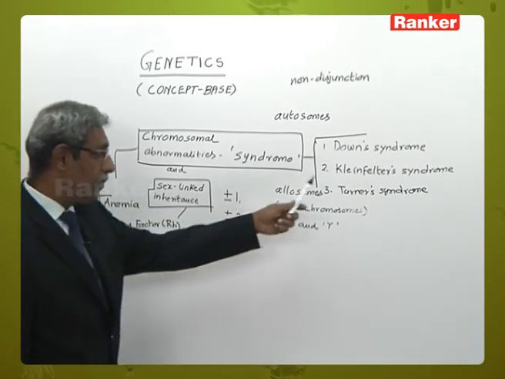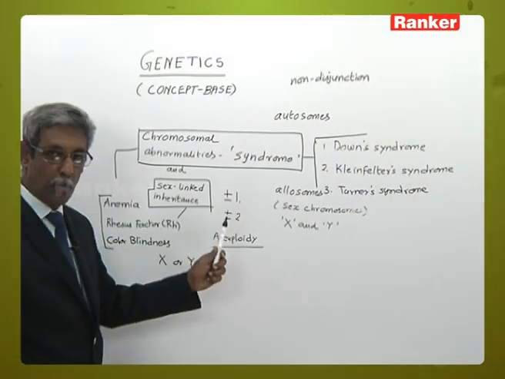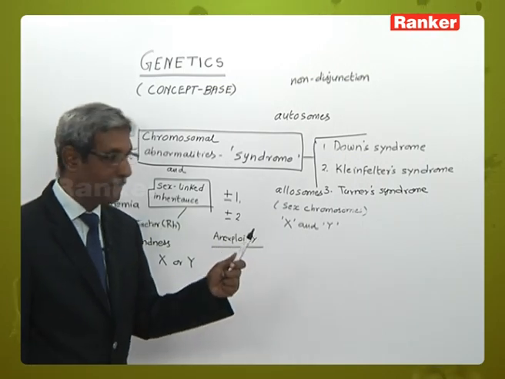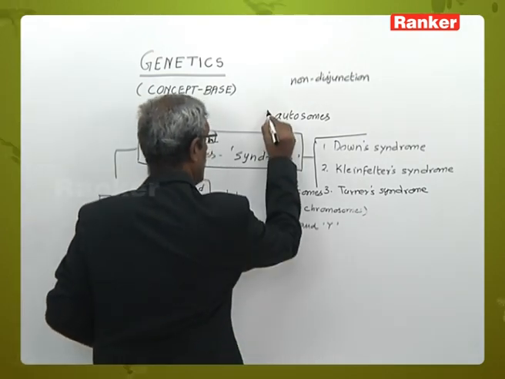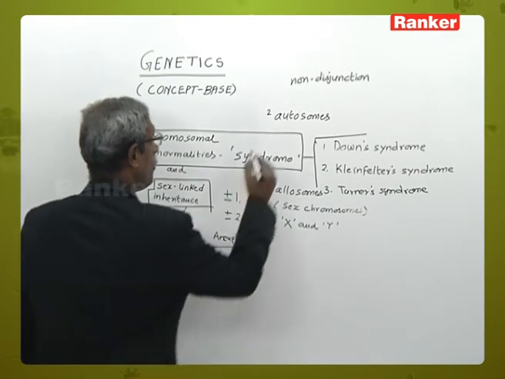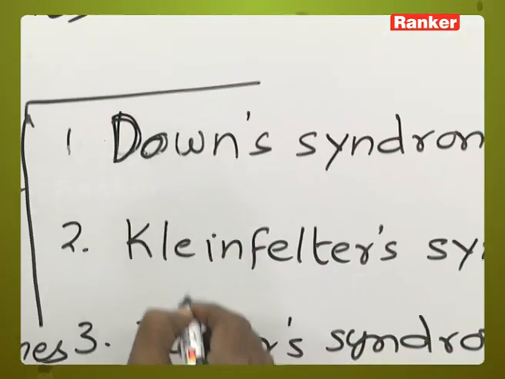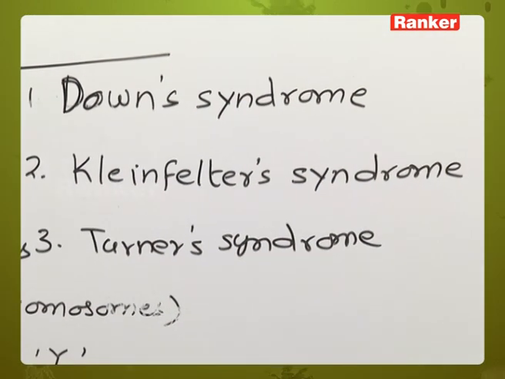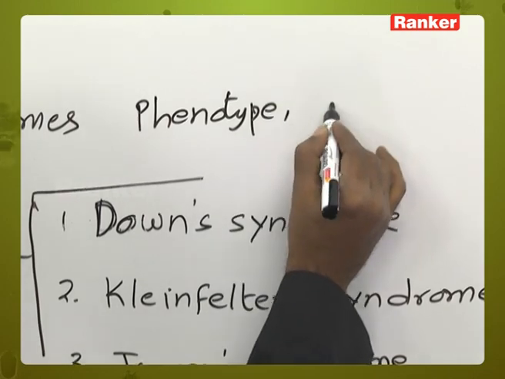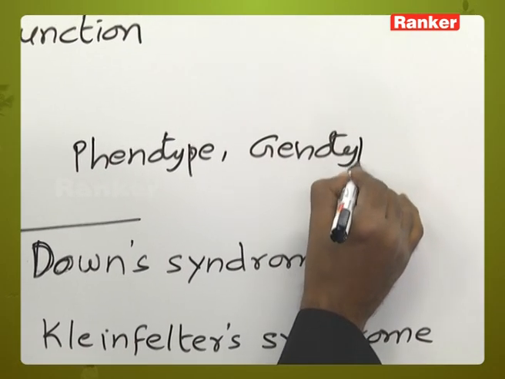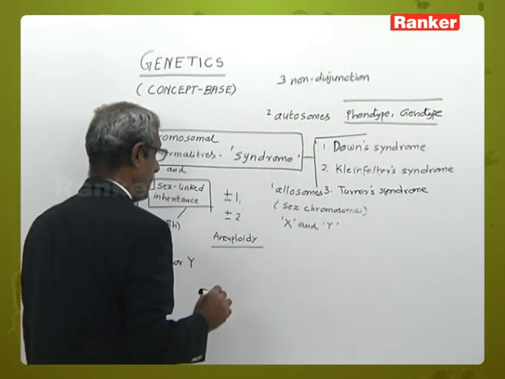So, on one side we have the syndromes, on the other side we have sex-linked inheritance, and any sentence which is being taught over here can come in as an objective bit. Hence, a student should very clearly know what are allosomes and what are autosomes. What do you understand by non-disjunction? What exactly are the differences between the Down syndrome, Klinefelter's and the Turner syndrome in terms of both the phenotype as well as the genotype? A lot of questions can come in from the phenotype and the genotype of the three important types of syndromes.